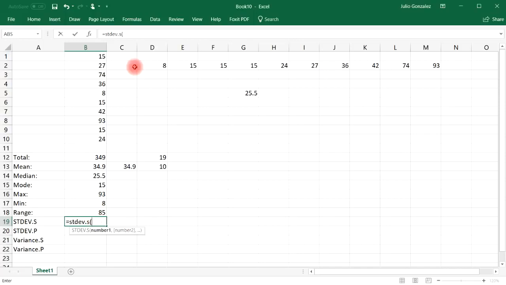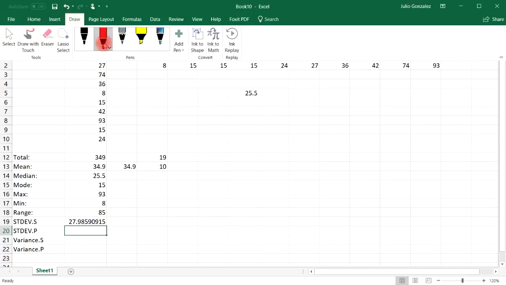The standard deviation of a sample is going to be bigger than the standard deviation of a population. So once you highlight that column, you'll get the answer, which is 27.986.